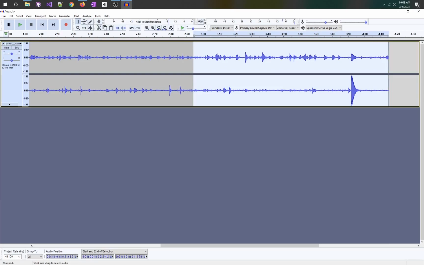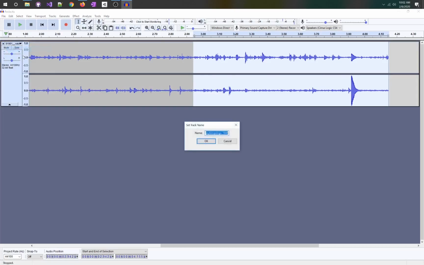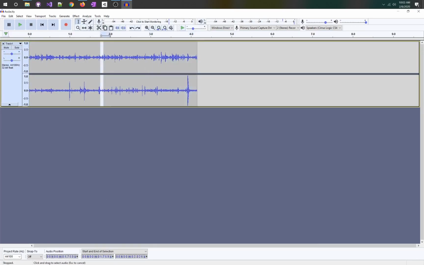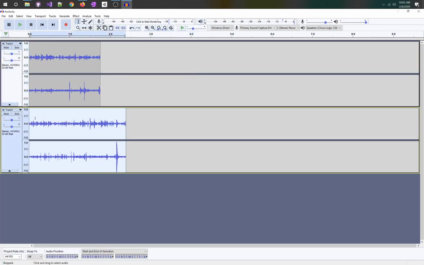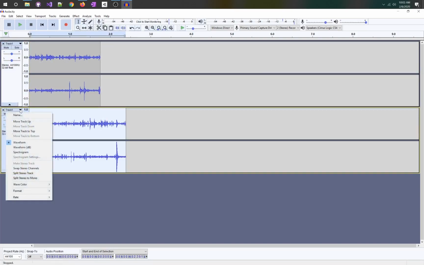So what we're going to do is we know that the sound in the middle here is perfect. We know that they meet together. So I'm going to rename this first. Name track 1. So this is a 4-second clip. I know that right at the middle, the audio is flowing seamlessly into each other. The reason why is because it was recorded the same. This and this might not have the same recording. So I'm going to select about half of it. I'm going to cut it. I'm going to paste it. And then I've got track 2.